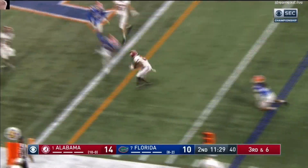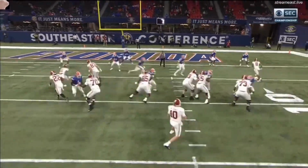Then you take the one that is open. Funny thing here is that Devontae comes wide open on this play, and it very well could have been a touchdown to him as well. Fortunately for Najee Harris, Sark also designed it so that Najee could run a route out to the flats on the left side as well to further stress the defense.